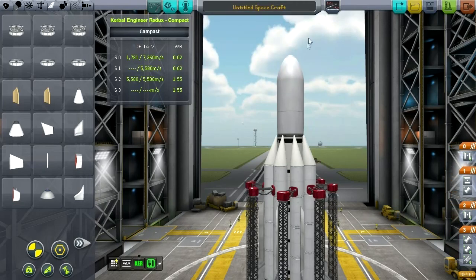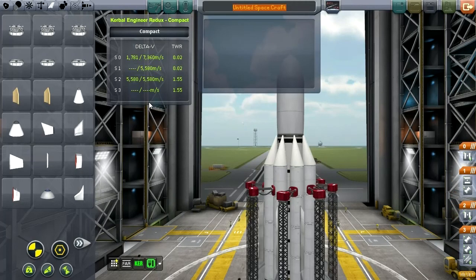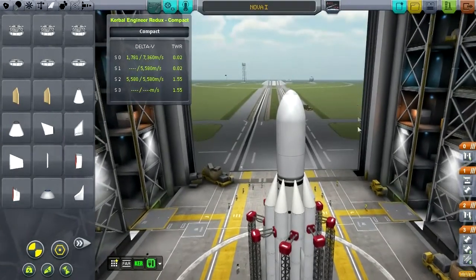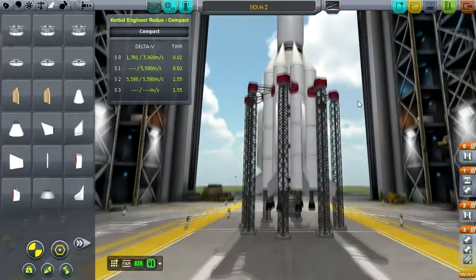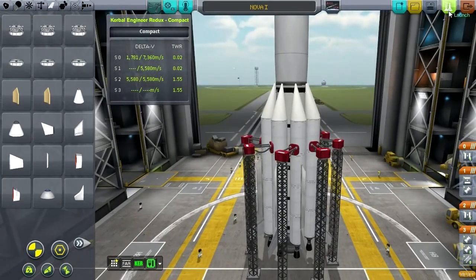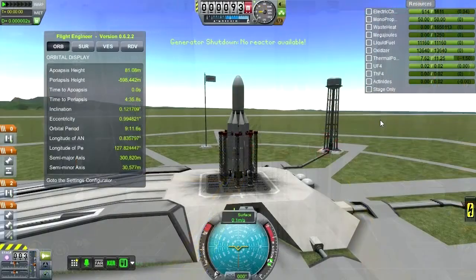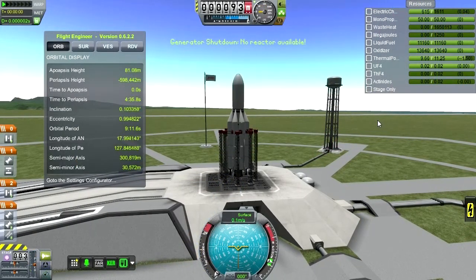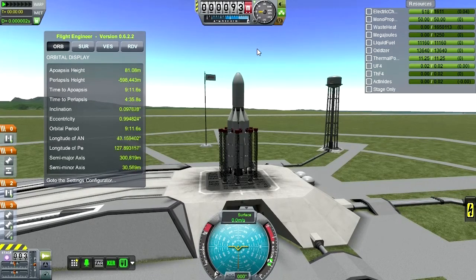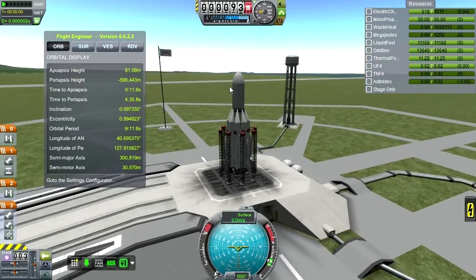Alright, and this should go here. So let's say, what should we call this? Well, let's call it Nova 1, for many reasons. Very amusing name, but yeah, let's go with Nova 1. And let's try it out. Let's just save it and launch. Generator shut down. No reactor available. I thought I put a reactor on this thing.